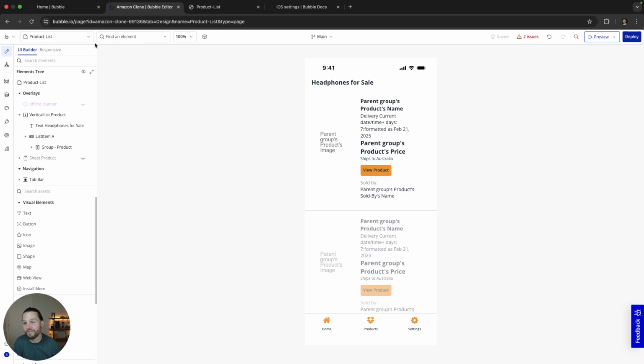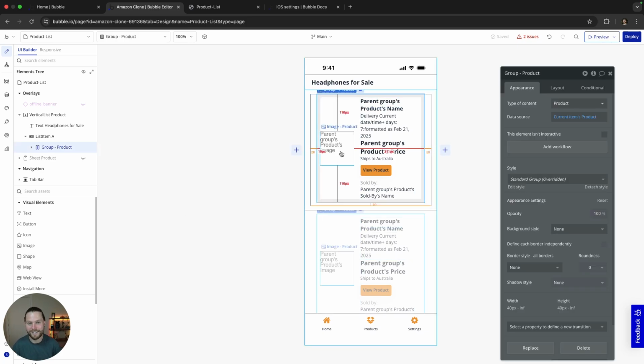In terms of the differences of views and sheets, personally, I've still got a lot to learn. I haven't quite figured out, say for example, how to put a list item in its own sheet or in its own view. So I've still got to work that out, but I'm sure once I do that, it'll all be fine.